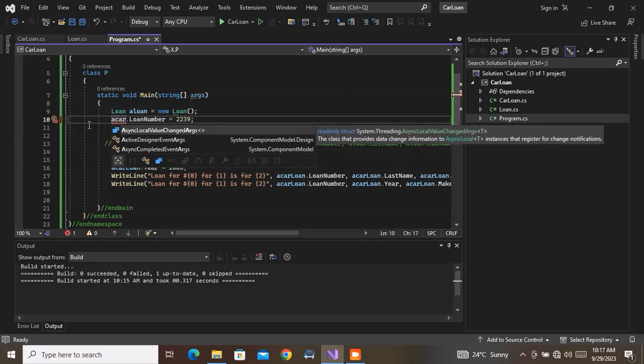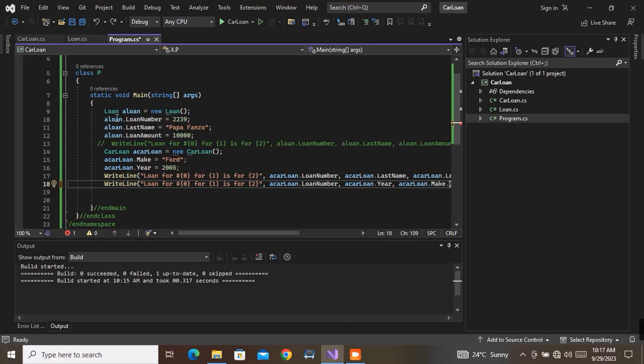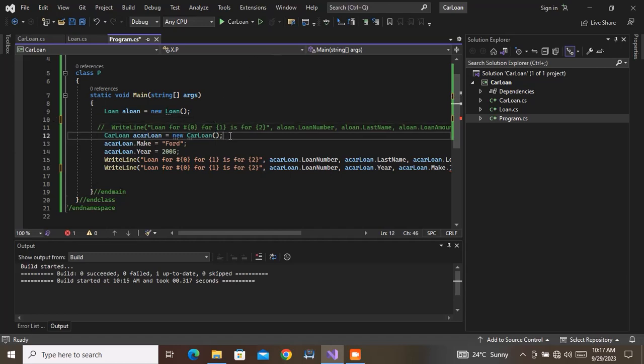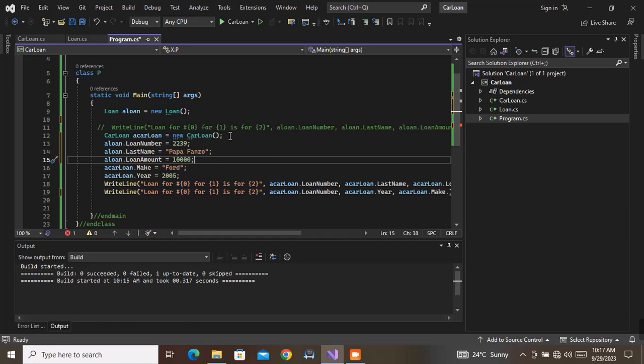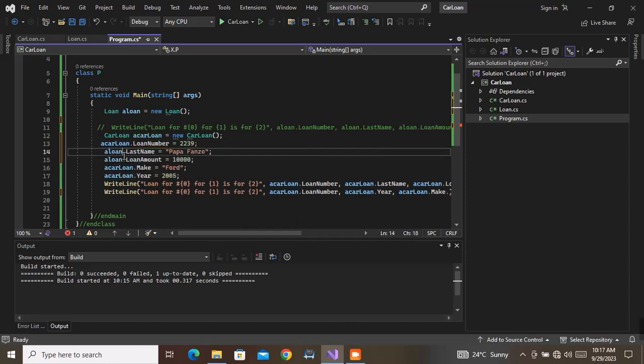So what I'm going to do is come here and, let me just undo this. Let me take this information here, cut this information, enter, and paste this information. And once that information has been pasted there, let me change the object now. Now I want to say a car loan. Very good. And then here, a car loan. Very good. And also a car loan. And then everything will work fine now.